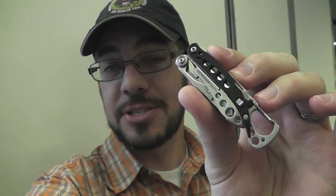Just got through security at Portland International Airport. Had to temporarily give up my laptop, my shoes, my belt, my camera, and my Leatherman Style. Yep, temporarily. It got through TSA. There you go, guys. Those are the results. It made it through. That's awesome. It's supposed to be TSA compliant, and apparently it is. At least here at Portland International Airport. Every airport, I make no guarantees. But I'm taking it home today.